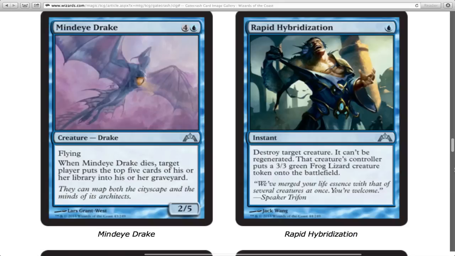Mind Eye Drake dies, and target player puts top 5 cards of his or her library into his or her graveyard. Not a huge fan of this. It's late game. It's a 2/5. In limited, it's going to be alright because you're only dealing with 40 cards, but I mean, it's hard to kill too. There's not really any reason for them to kill it. It's not too much of a problem for anybody, so I don't really see that being really an issue for anyone.